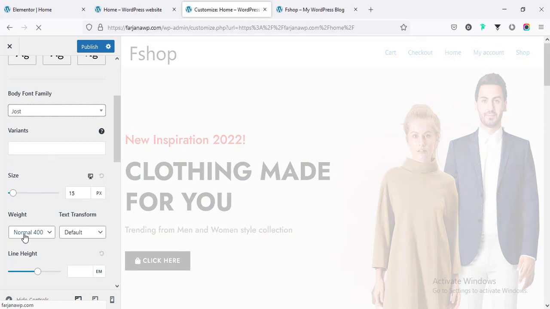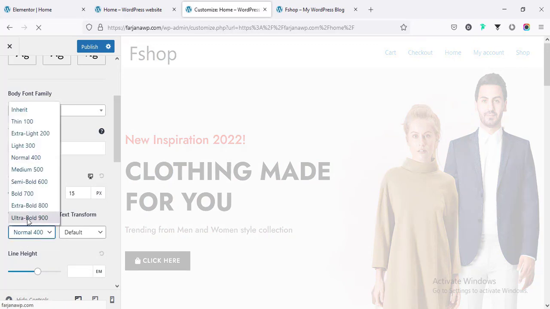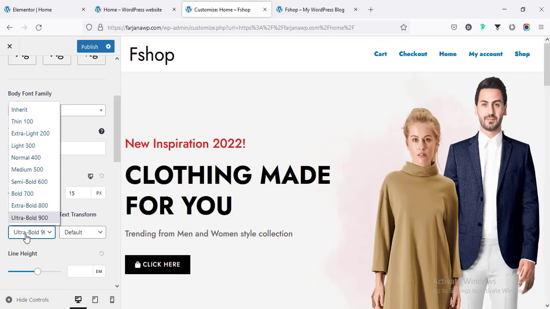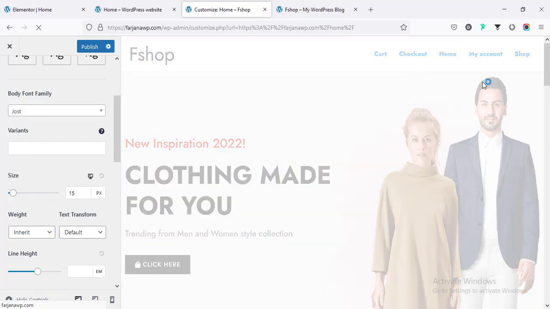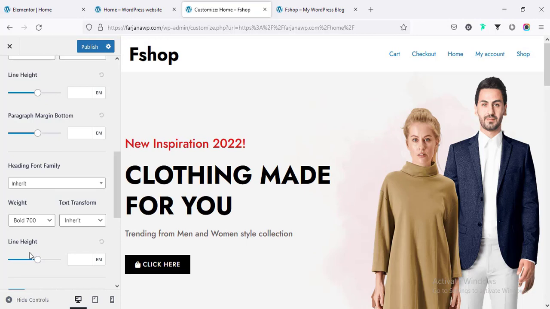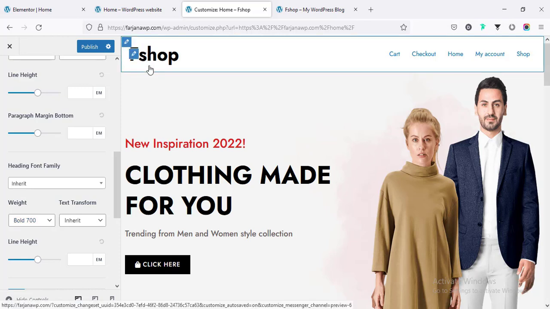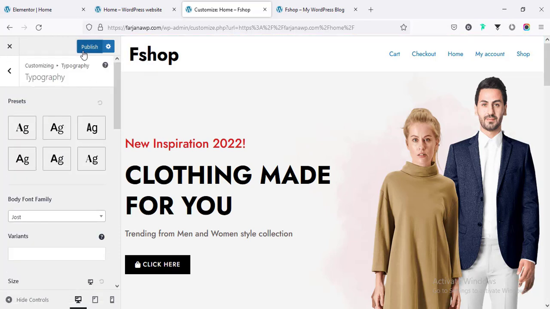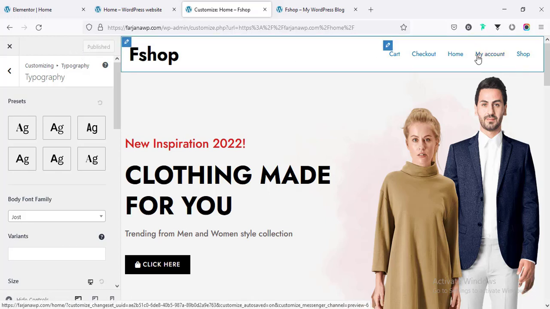And font weight, I'm making it to ultra bold, or for now I'm just making it to inherit, so it will not show to our menu. I want to show this font family only with the logo. For heading font family, I have changed the font weight to bold, and it's showing here. Alright, for now I'm saving it, and now I'm going to create a menu.